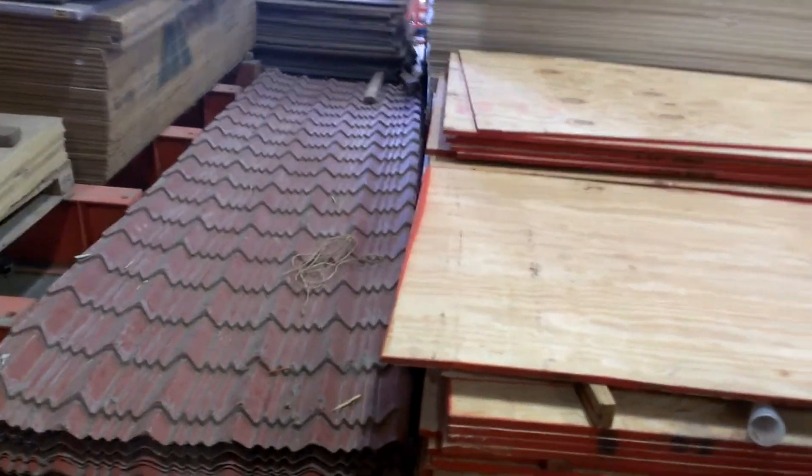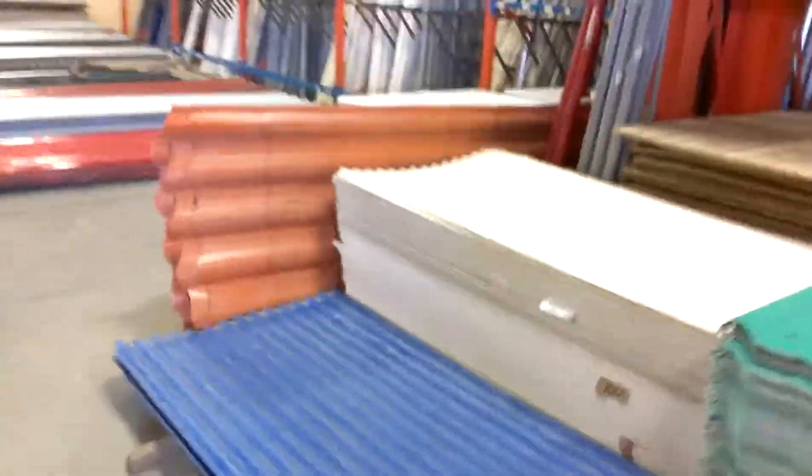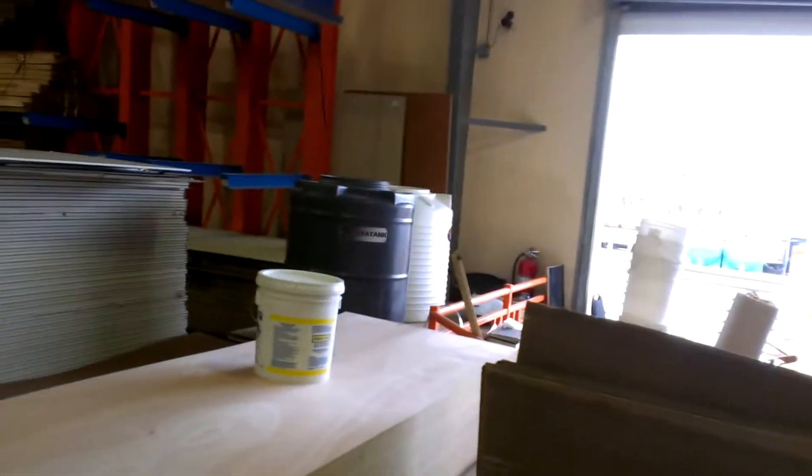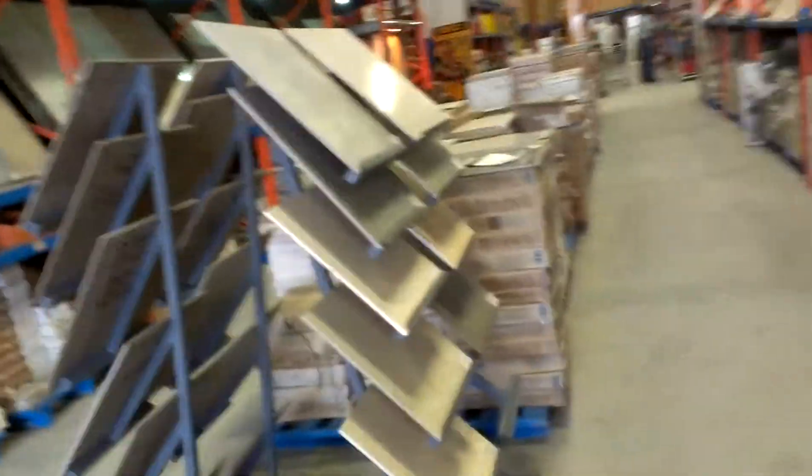Is it metal? That is cool. There's another one — the tile. That's a great idea: got a metal roof, might as well make it look pretty. They have water tanks, and they have them a lot bigger in other places too. They probably have bigger ones here — just not in the store, probably outside.